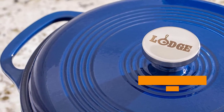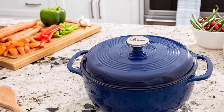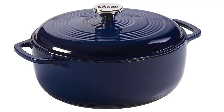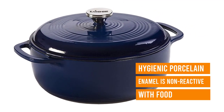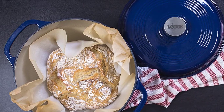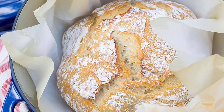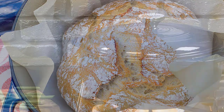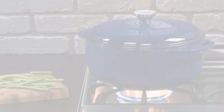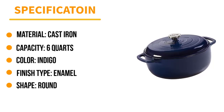Not for use in microwaves. Lodge color porcelain enamel on cast iron cookware is cast from molten iron in individual sand molds. The porcelain surface eliminates the need to season cast iron. The cast iron vessel has superior heat distribution and retention, evenly heating the bottom, sidewalls, and even the lid. Three layers of very hard, glossy porcelain enamel are chip-resistant and easy to clean. The lid knob is oven-safe to 500 degrees Fahrenheit. Hygienic porcelain enamel is non-reactive with food. Although dishwasher-safe, hand-washing with warm soapy water is recommended to preserve the cookware's original appearance.